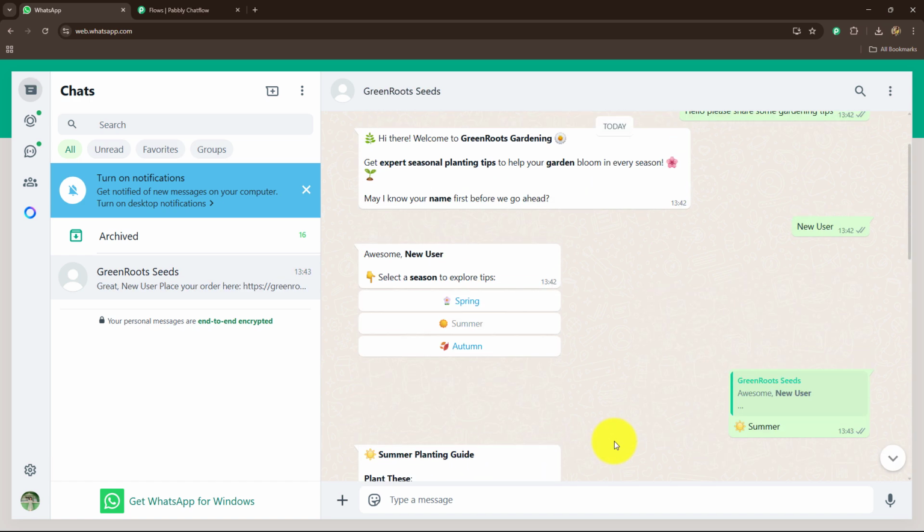So in this way, the bot is actually going to work. It will respond automatically according to the messages of the customers. And you do not have to do anything. Once you have set up this WhatsApp chatbot, just sit and relax while all your work is done. So now let's start learning the process of creating this amazing WhatsApp chatbot for our business step by step.